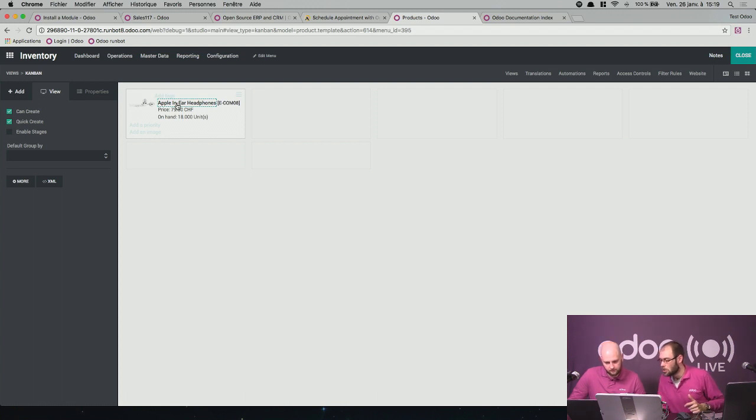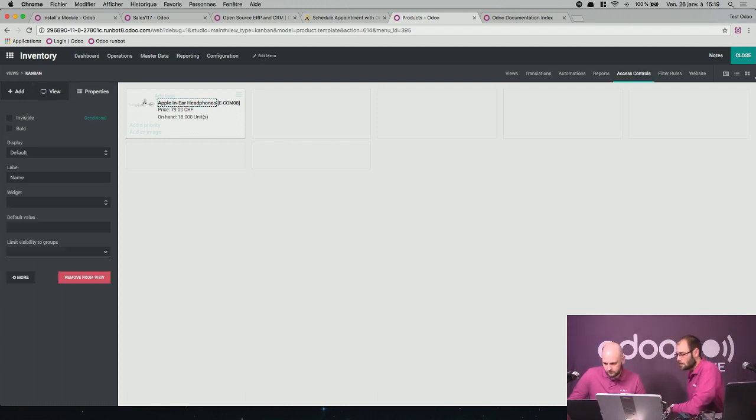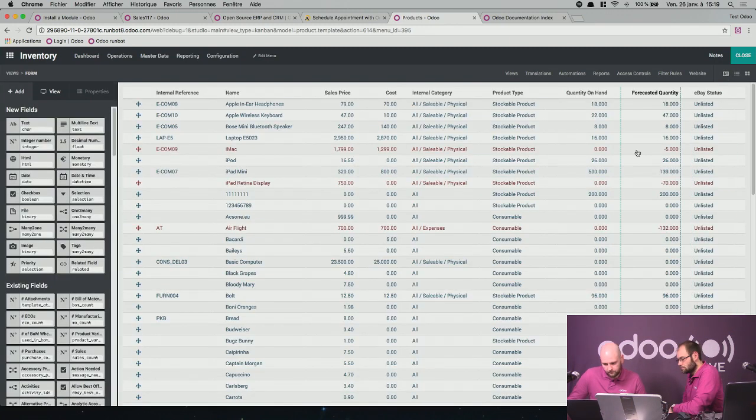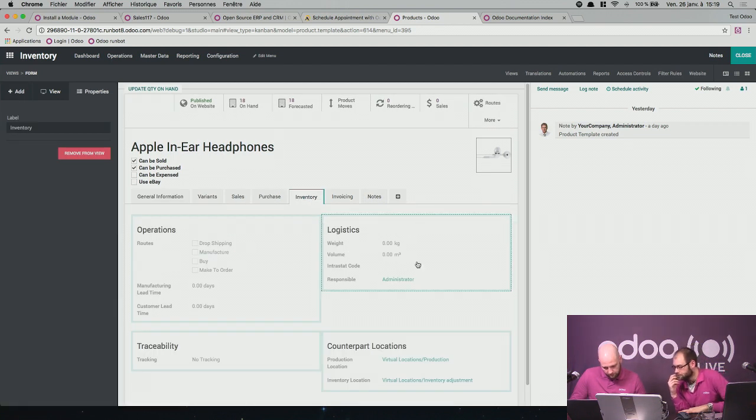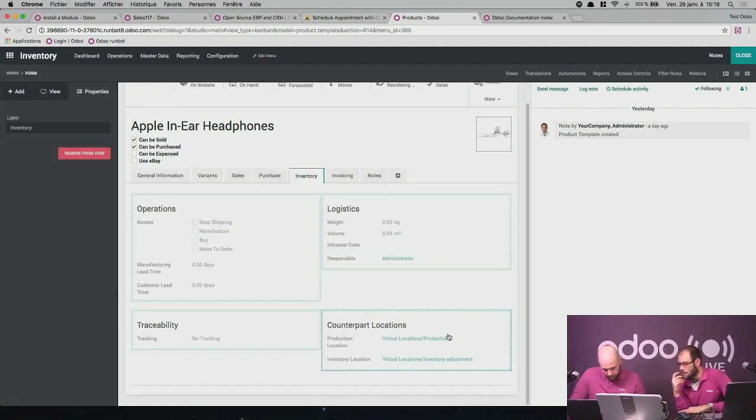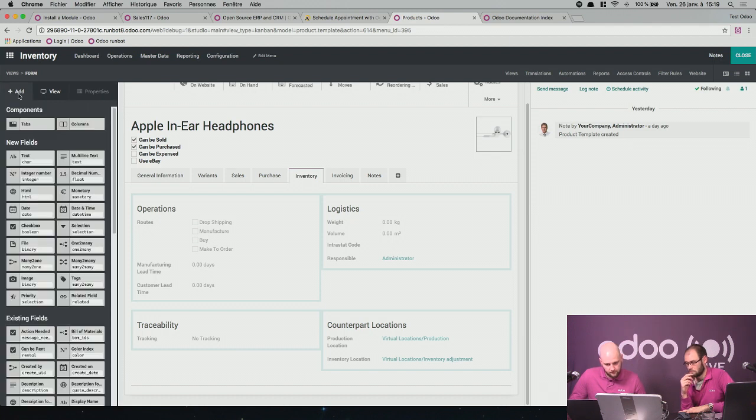Okay. Let's open up the form. Okay. Let's see. Now I have to... You have to switch, I think, here. The first one. Oh, sorry. Form one. Good. Okay. So here is the product form. We should add those fields under inventory tab. Okay. Just here. Yes, okay. And for instance, we can, under traceability or under logistics, add the 3 new fields about storage coordinates.